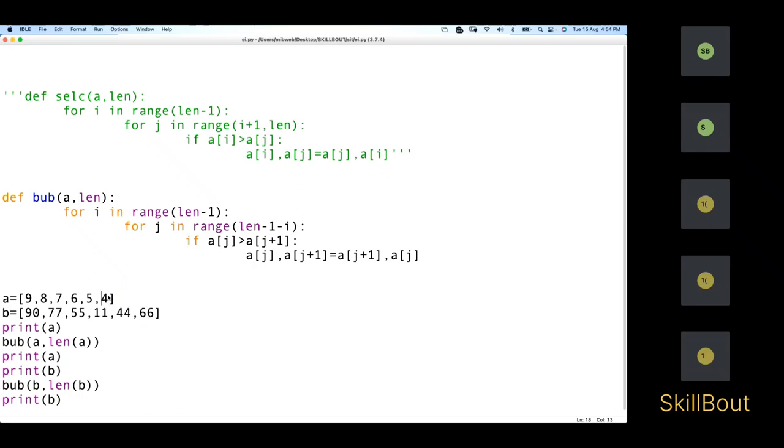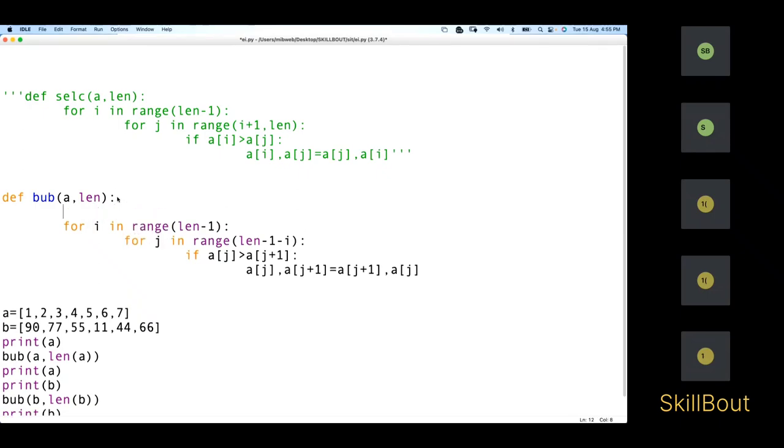I'll just tell you the count now. When the data is already sorted, for example, like this: 1, 2, 3, 4, 5, 6, 7. The data is already sorted, guys. But this will run how many times, you know? I'll just tell you. Okay, I'll take one variable called z. Wait a second. N square means you will get to know what that is, okay?